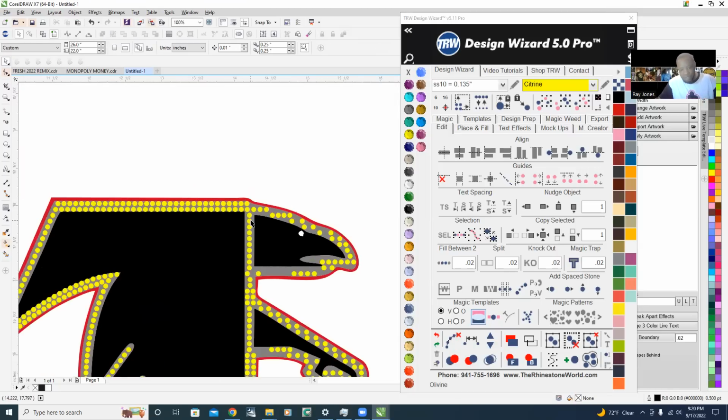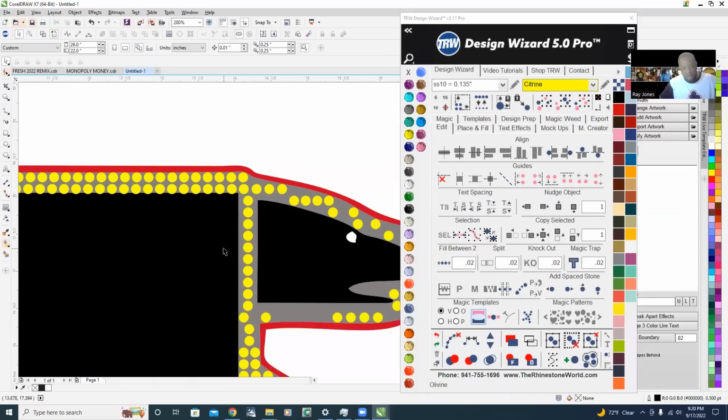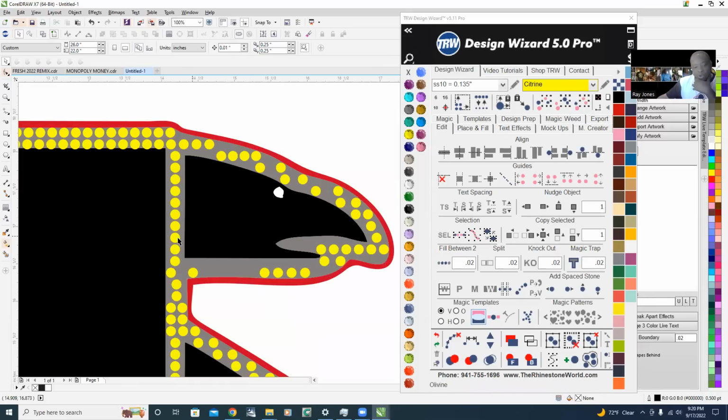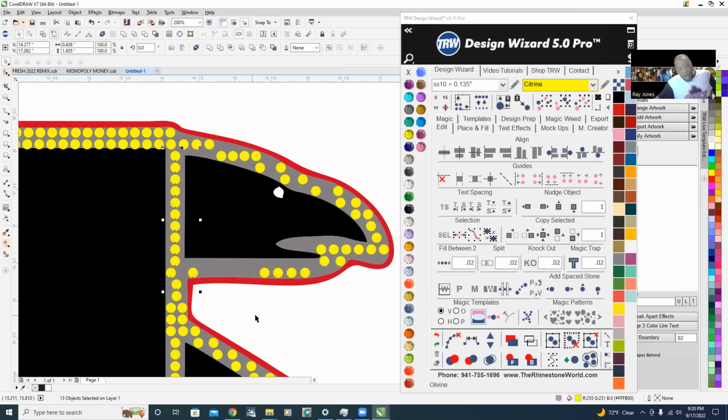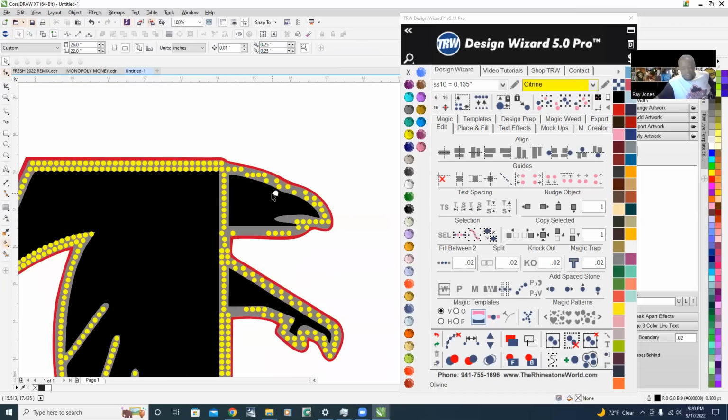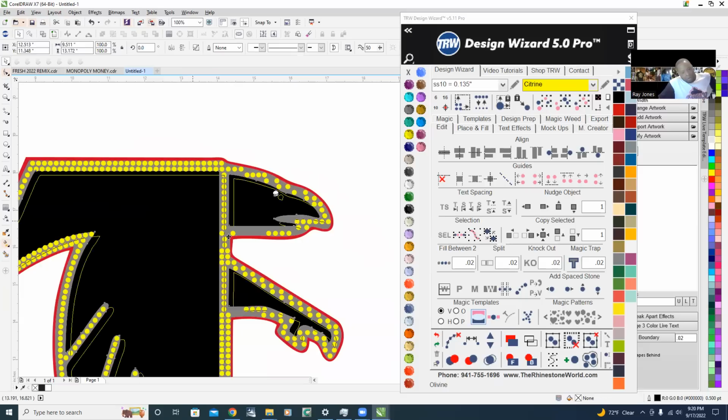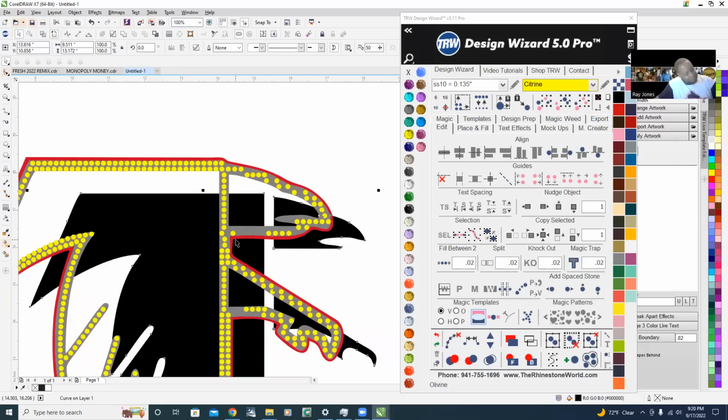Yes. So right now what we're going to do is, all right, in order to grab these stones here and move them, I can't just go in there and draw a box around them unless I start from a white area. If I start from a white area, I can go in there and grab them. If I try to start from a black area, I'm not going to do anything except move the black.